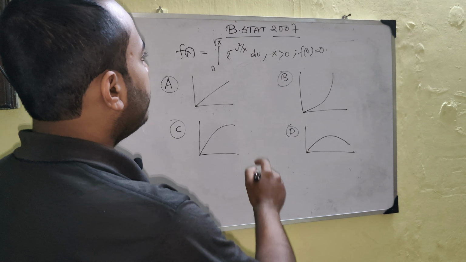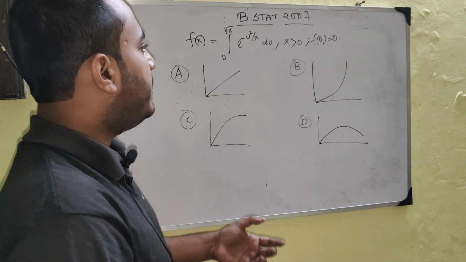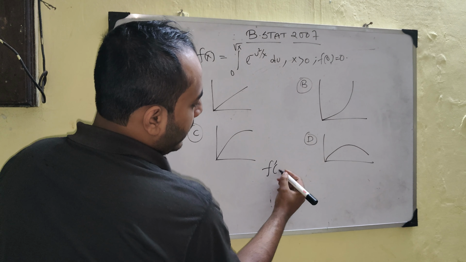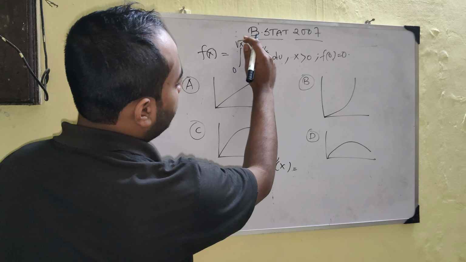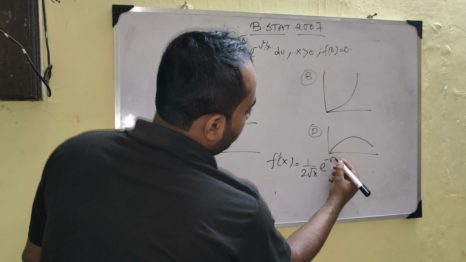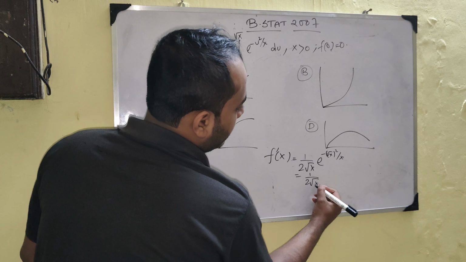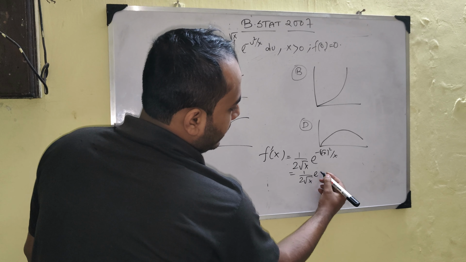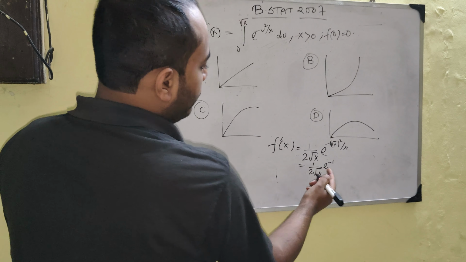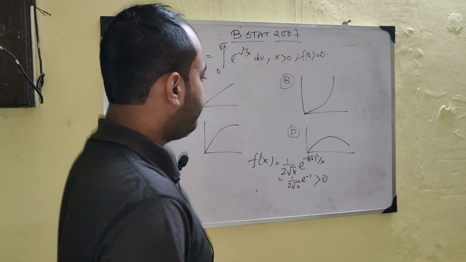To note this kind of problem, first of all, notice we have a variable right here. What does this tell us? With our experience in solving this kind of questions, we can say we need to use the Leibniz rule. So f dash of x should be nothing but the differentiation of root x, which is 1 by 2 root x, into e to the power minus root x whole square by x, which is nothing but 1 by 2 root x into e to the power minus 1. This cancels off as e inverse. Now, since x is greater than 0, obviously it has to be true that f dash x is greater than 0 as well. We understand it is an increasing function.